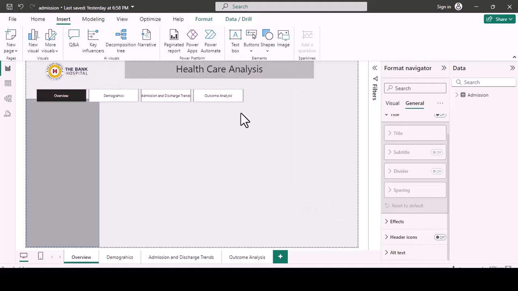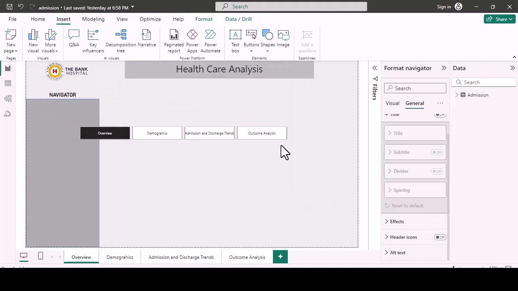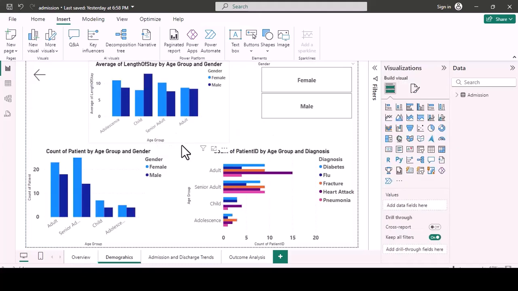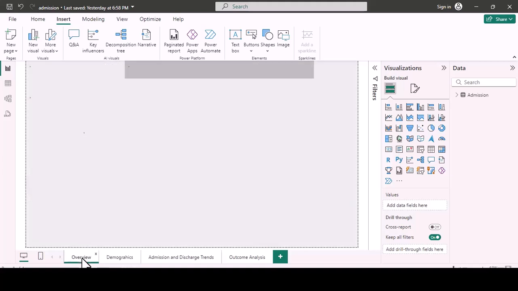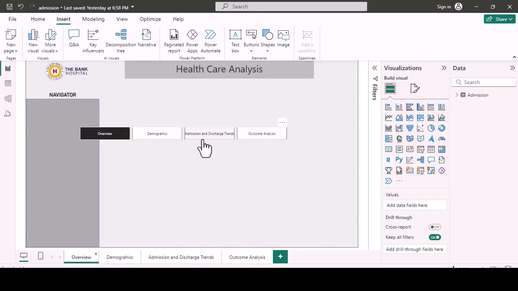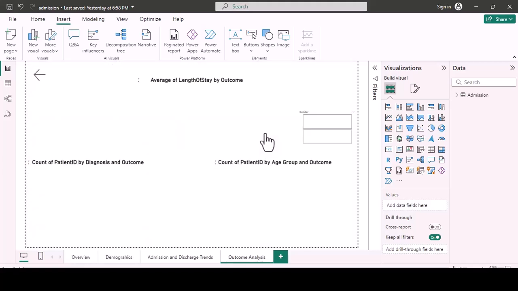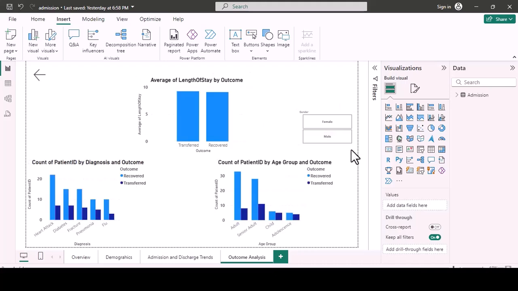Good. So by default we have it here, right? Good. So now if I press Control click, see that it will take me to the demographics. Good. If I press Control click on the outcome analysis, it will take me there, right?